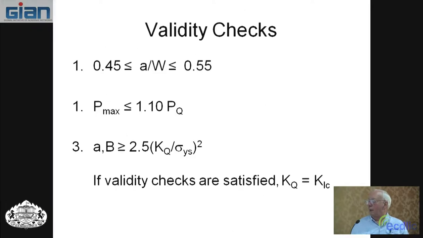And then this is the main one. This is the size criterion. And this has to do with the plastic zone. If you remember, we just did this a little bit ago, K over the yield strength squared, here 2.5 is the coefficient. That means then that in this case, the plastic zone is about 1/15 of the ligament. If all these validity things are satisfied, K then is a K1C.